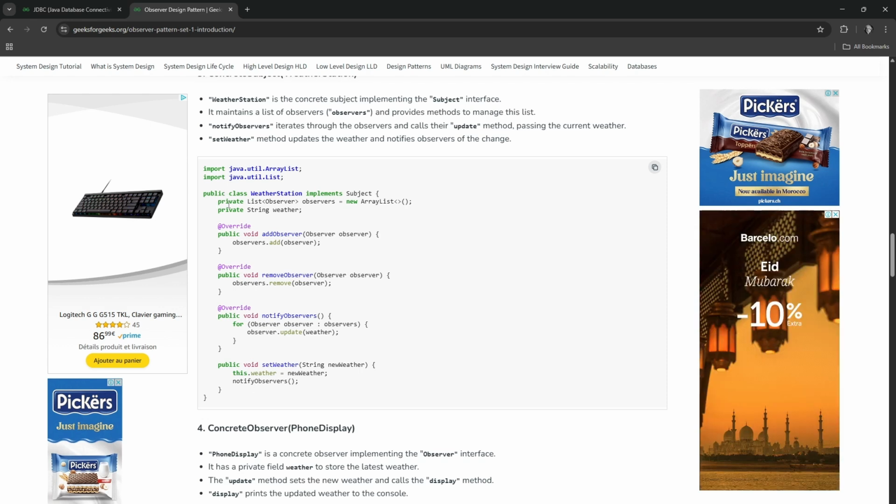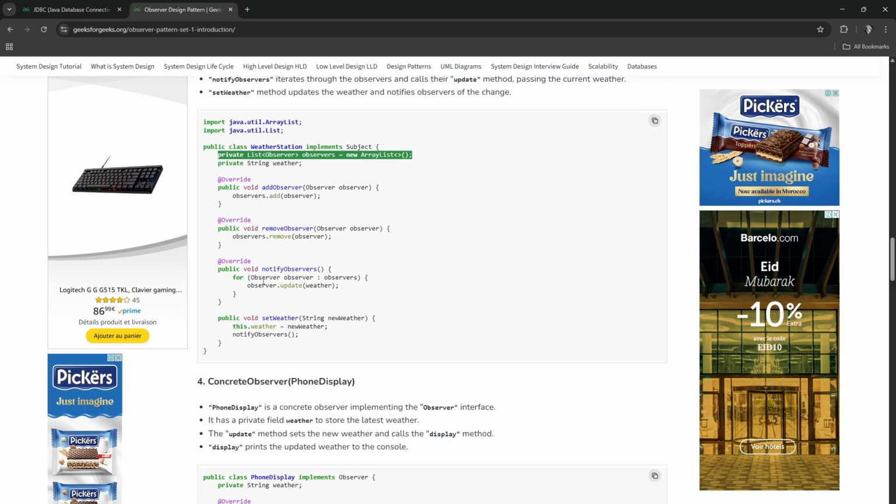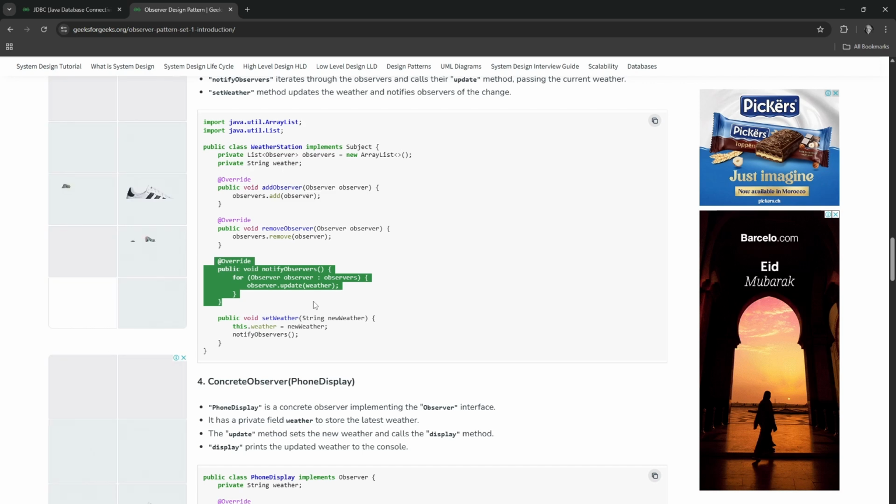Since it keeps track of all the observers, all the components in our application that are listening for insert events, delete events, and many other events, it can notify those particular components if a particular event happens.